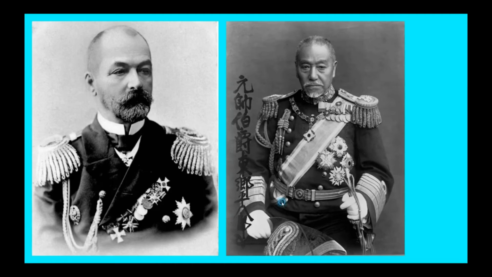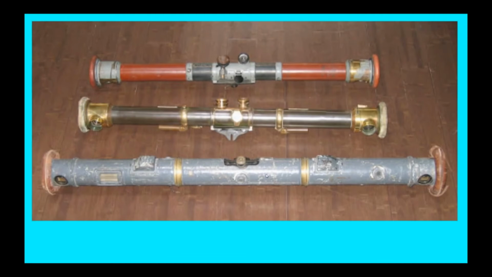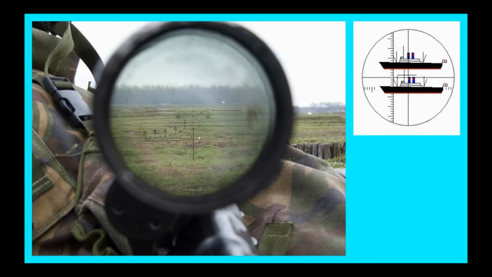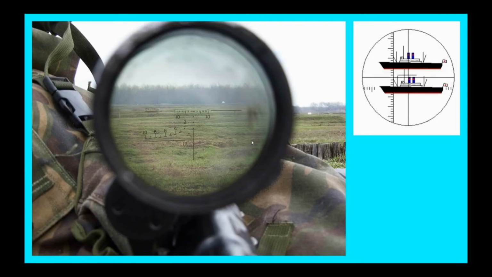And what did them in? The Japanese had moved to these better rangefinders. The Russians were still using an older system. These rangefinders use 2 eyes and give you great stereo depth. The Russians were using this old style, where you basically tried to guess the distance by the height of the ship. And this actually requires you to know what ship you're shooting at. You have to know its height above the water. So if you want to know how far this target is here, you count the little blips that it's crossing. Very poor rangefinders. So the Russians got completely destroyed on basic vectors.